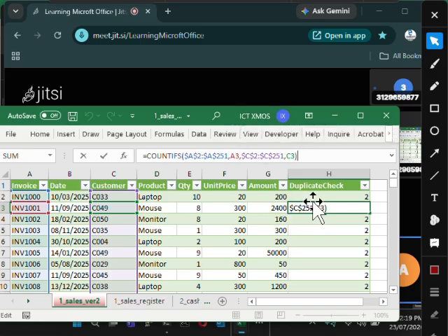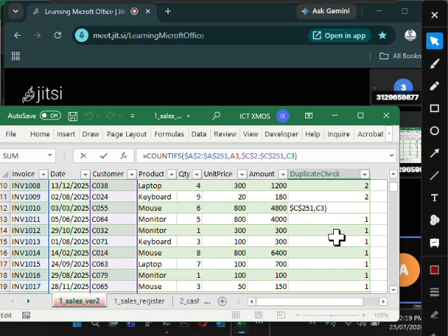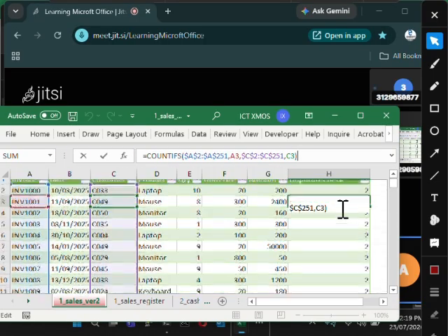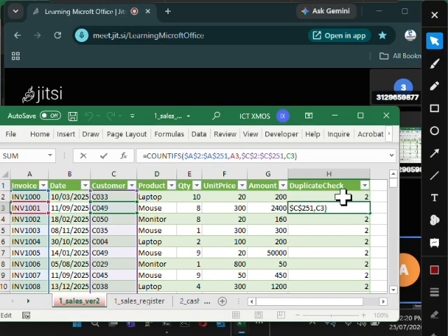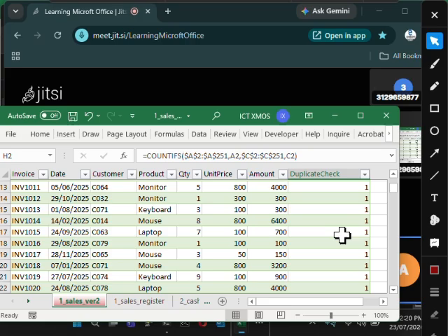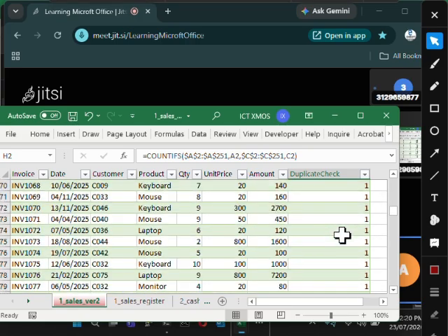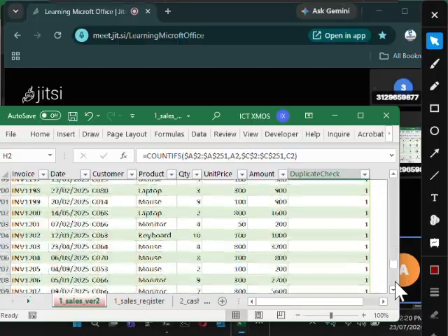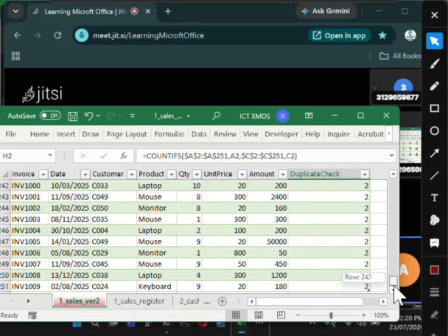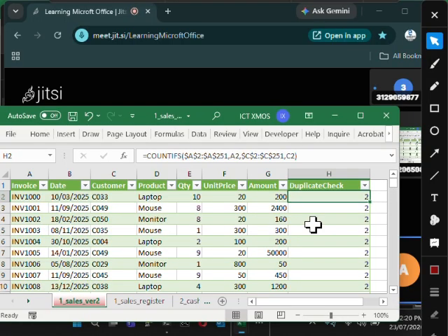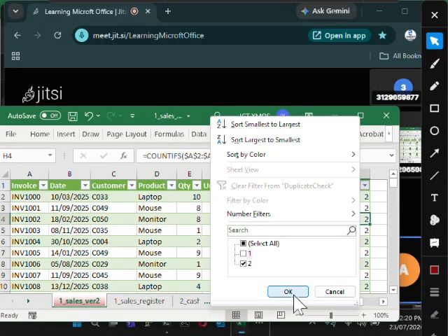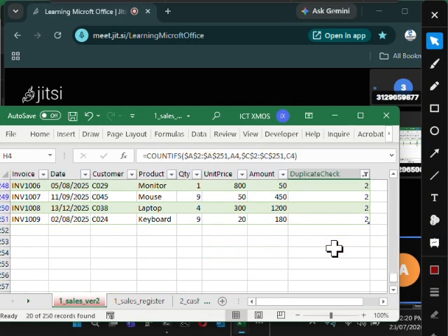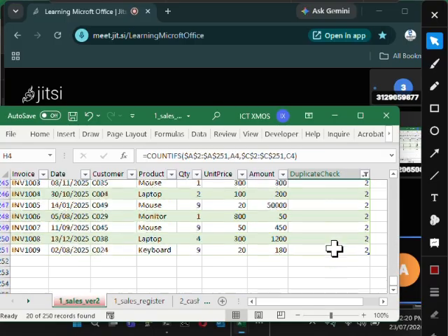And that's why it's giving us this result. The first 10 are duplicates, as you see here. The last 10 towards the end are also duplicates. So by the time you want to see your duplicates, you now filter, so only the ones that are duplicates are what you see.